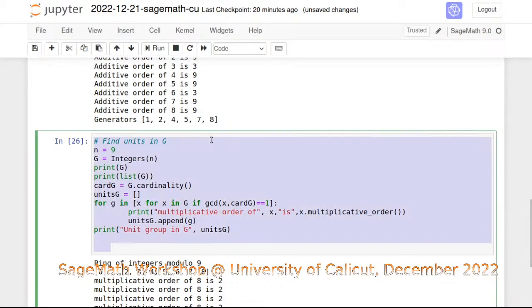So this is finding units in G. The Google document is now updated. Okay, this is how we filter all the units.